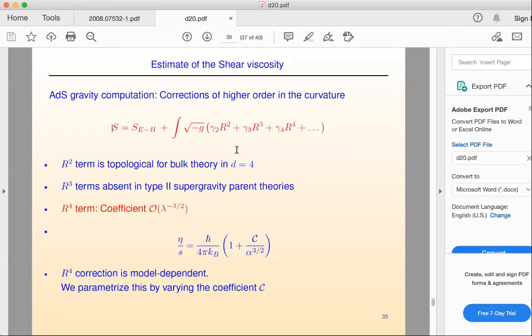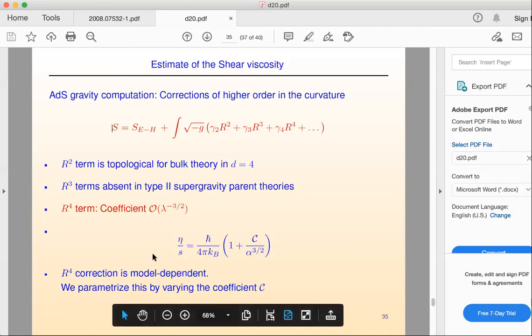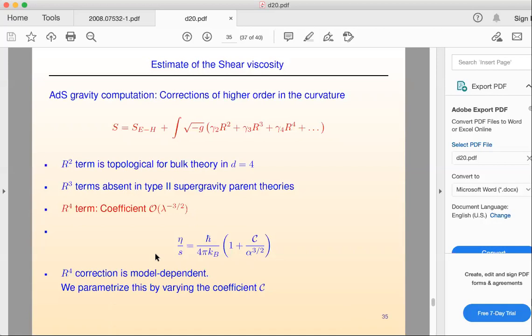What is the status of eta over s equal to 1 over 4 pi? Is it checked in quark gluon plasma? Yeah, in the quark gluon plasma, they have pretty robust results by now. The value observed in the quark gluon plasma is, I think, maybe 50% above this 1 over 4 pi. So within experimental range, it's very close. I should say in the string community, there's a big debate about how universal this is. Originally it was claimed that this is a universal quantity, but when including these higher order corrections, it may actually be that this bound is violated and even smaller values are possible. But for us, this would just be good.